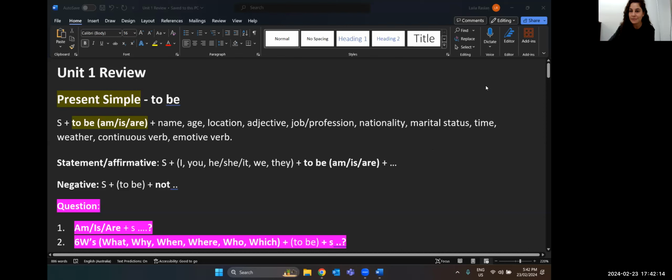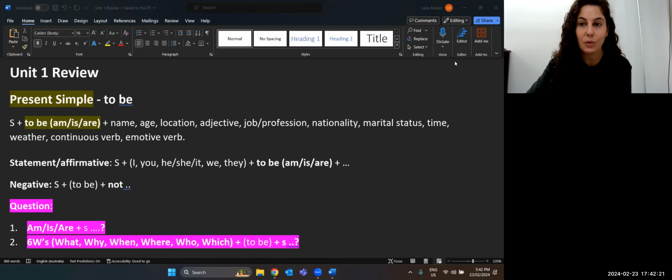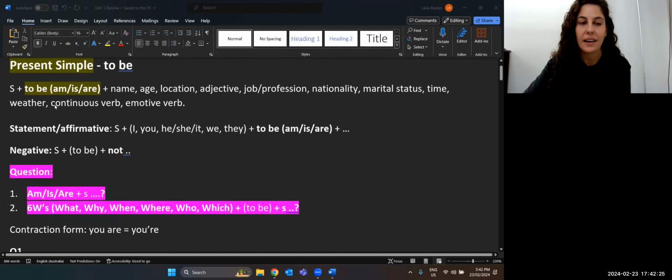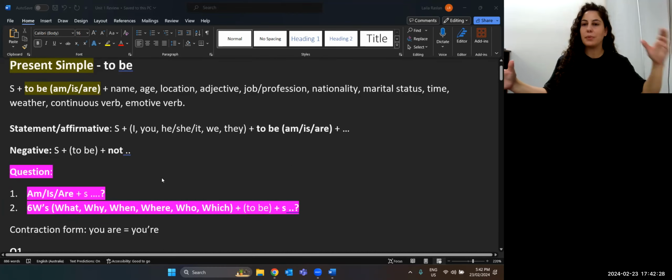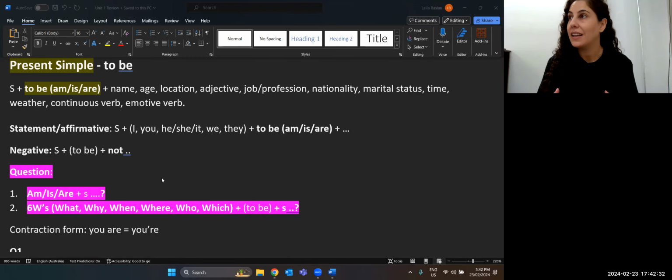So let's get into the grammar part of the class. I wanted to show you some notes, and the notes that I have here are exactly what I just mentioned. So the present simple. When we talk about the present simple, we're talking about now, the moment in time now. So not what happened yesterday or last night, or what's going to happen in the future, but something now that is true in this moment.